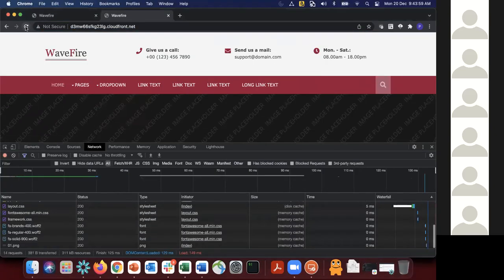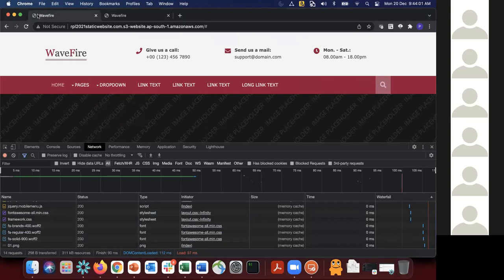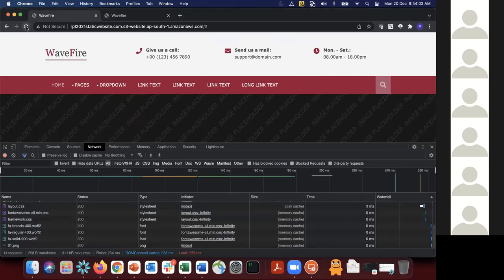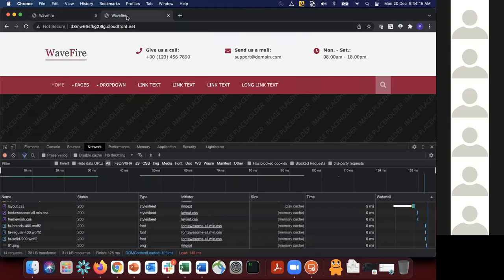Just do it here. 149 milliseconds. 253 milliseconds. See, here also you see a difference, right? So I'm directly loading it from Mumbai, which is the S3 URL, which serves it from Mumbai directly. But if I hit the same using the CloudFront, it is 149 milliseconds because it is actually fetching it from some edge location, which is in Hyderabad. It doesn't go to Mumbai.